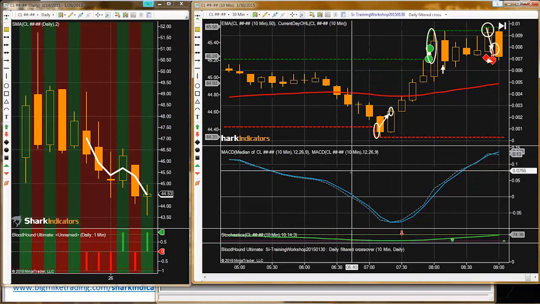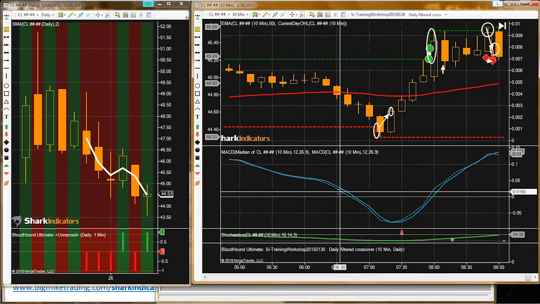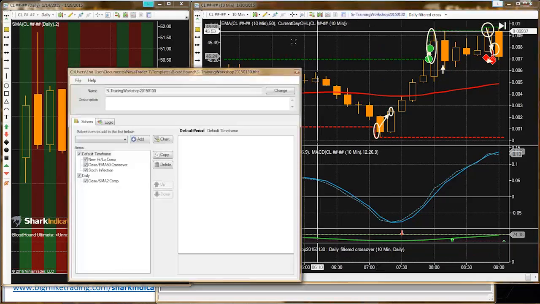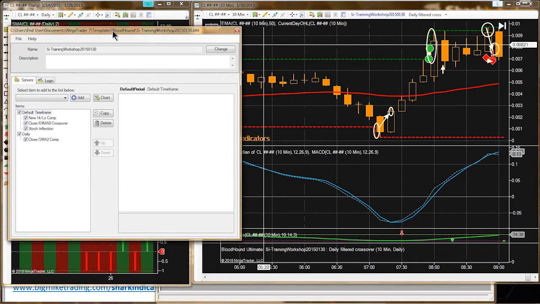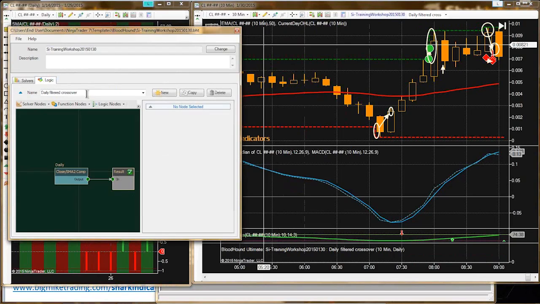All right, so if you wanted to use, for example, the MACD with the median price fed into it, the way you do that in BloodHound is, so this is basically an example of nested price data.